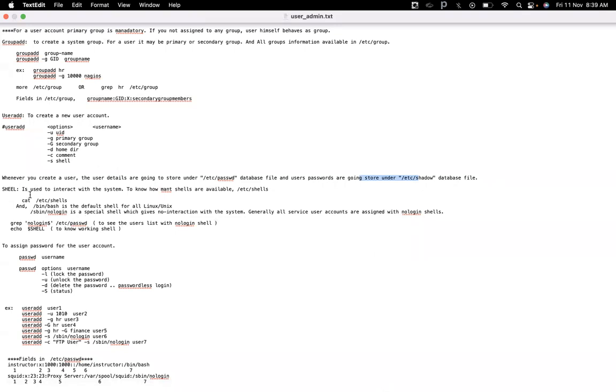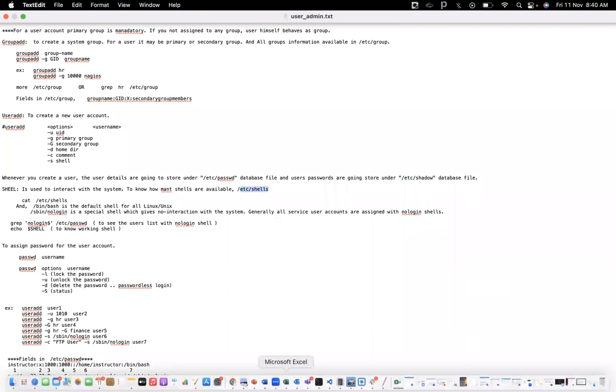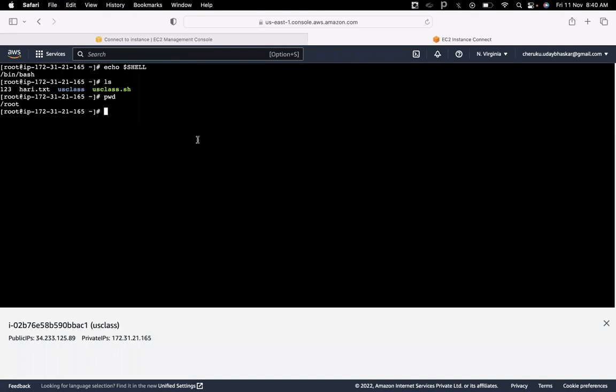So a shell is used to interact with the system. To know how many shells are available, you can use cat /etc/shells. /bin/bash is the default shell for all Linux and Unix.